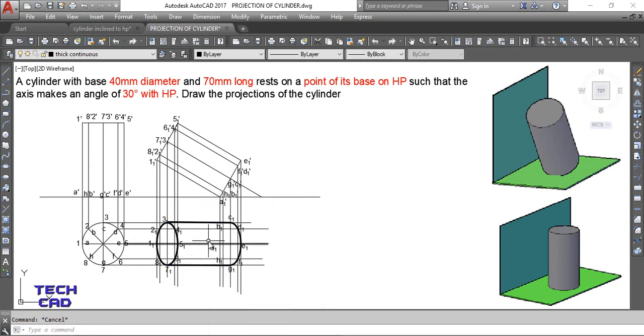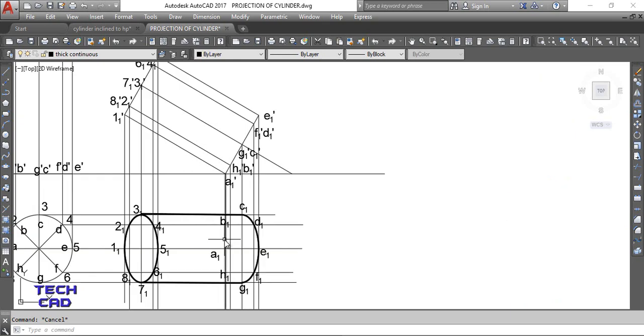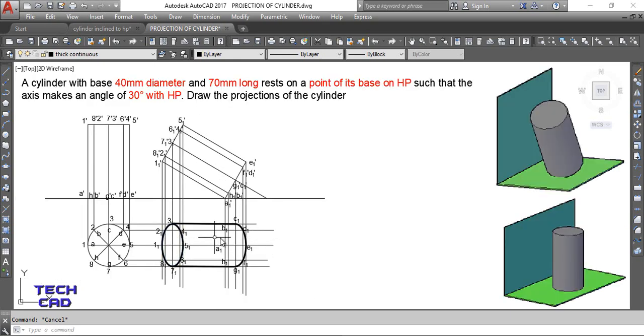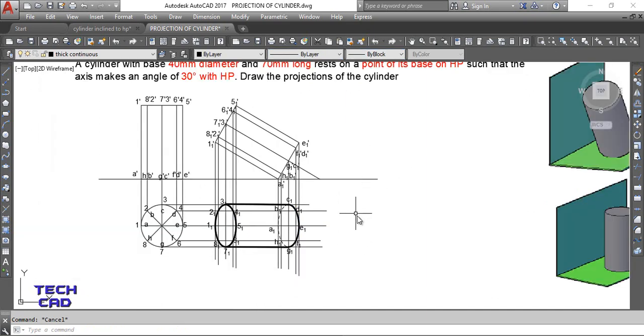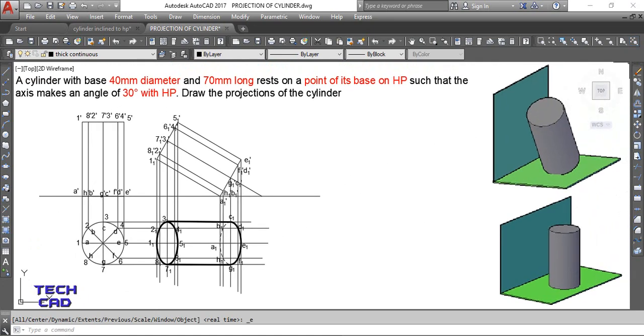Now I'm going to make the hidden part. The hidden part is important over here again. So again I'll take the ellipse, the same thing over here, I'll take it this way. Now I'm going to make this hidden. So this is the way you can see this. Now you can see that this is a hidden part. So this is the completion of my question.